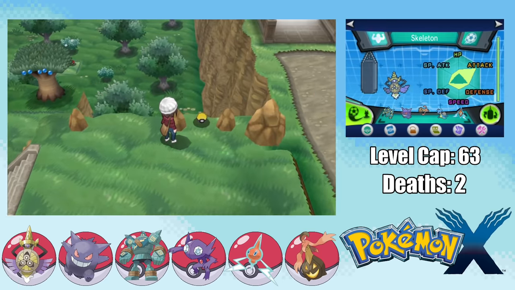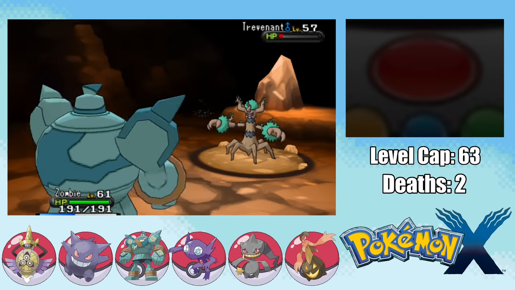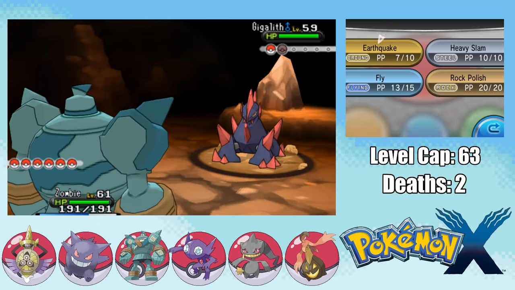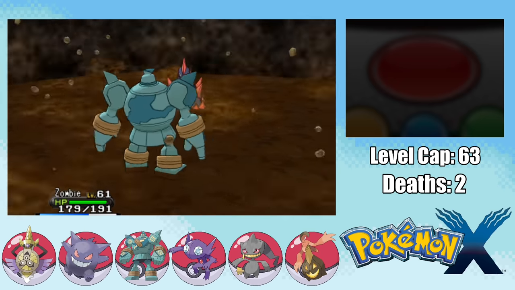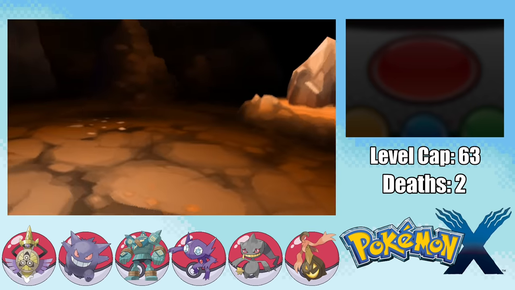At this point, we have a few more preparations before the final challenge, so I pick up the TM for Sludge Bomb, and we have to fight a few more trainers in Victory Road. Fortunately though, Zombie can handle these trainers really well. These three trainers at the end of Victory Road are probably even harder than all the gym leaders combined. But because of our type matchups in this run, it ended up being pretty easy.